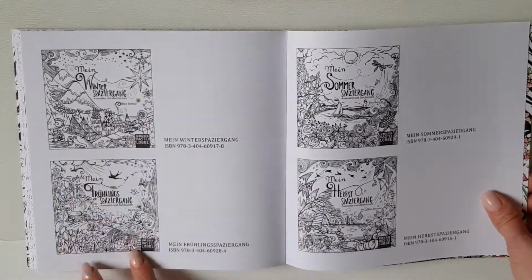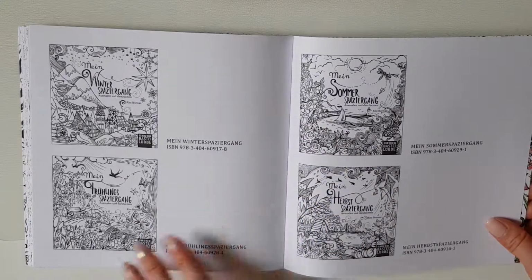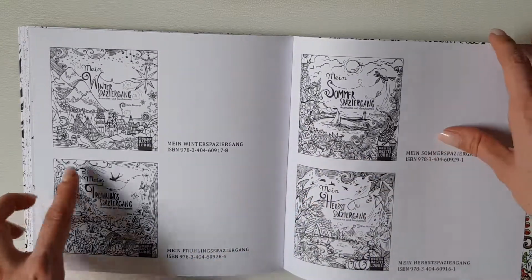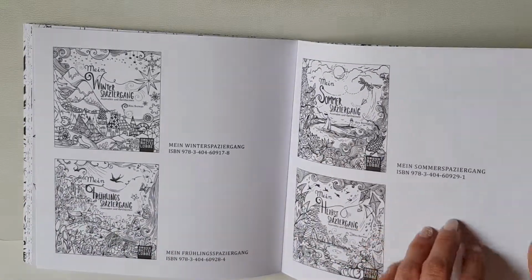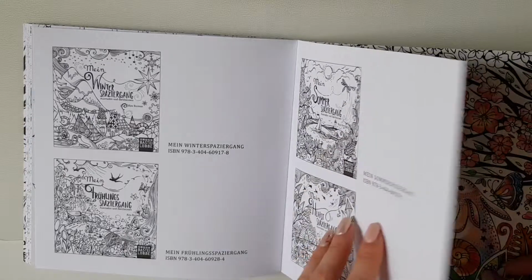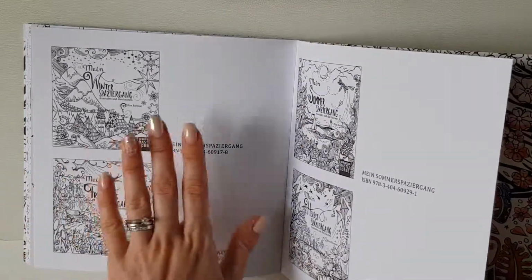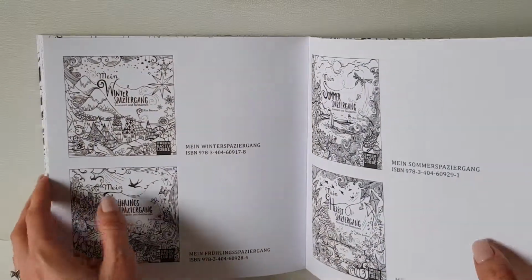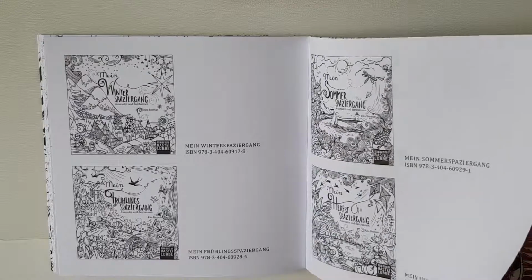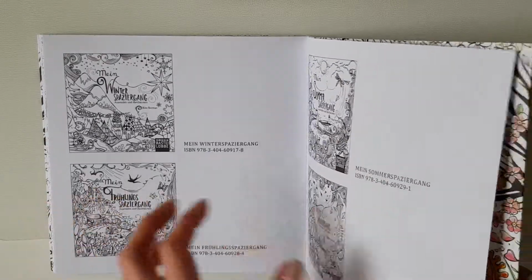Here are other books from the same author, about winter, spring, autumn, and summer. Each season has its own book. But here in this book, as you could see, all seasons are collected. We can see winter, we can see summer, we can see spring and autumn as well.